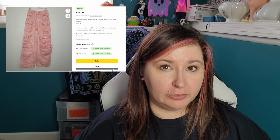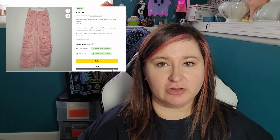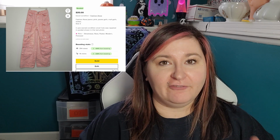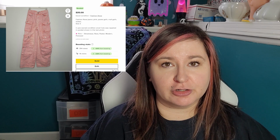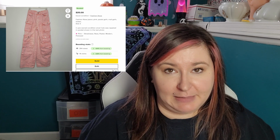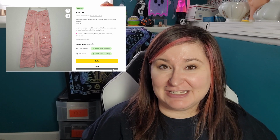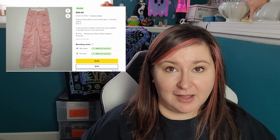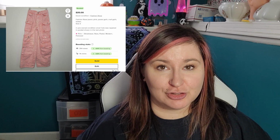What I have been told, when you have baggy jeans like this, the best way to photograph them is to make sure that the legs are kind of touching. A flat lay would probably be best, and also it is important to measure what the leg opening is. Apparently, I don't wear super wide leg baggy jeans, but that is very important to people that wear them. They need to be, I think, like 10 inches or wider. That's like the cutoff I've heard for most people. So if you find jeans like that, make sure to measure that.